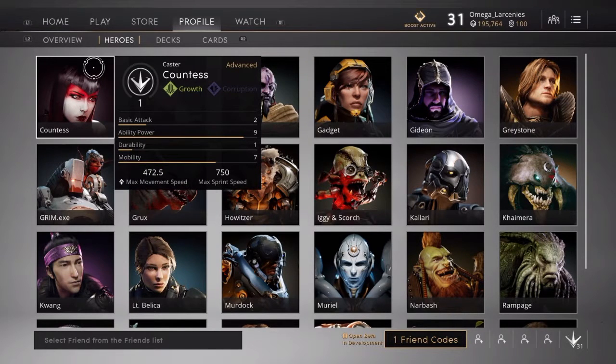She can equip growth and corruption cards. Her base attack is at 2, which is pretty bad. Her ability power is at 9, which is really great. Durability at 1, which is really horrible. And mobility at 7. So looking at this, she looks like she's really based on the ability power.